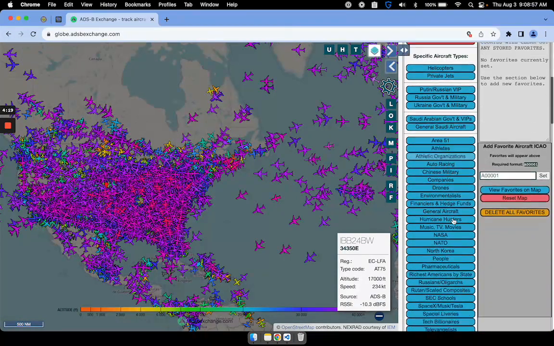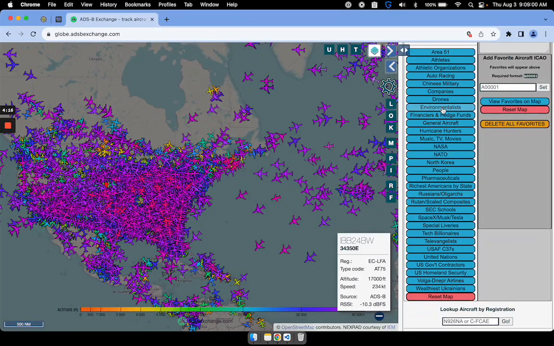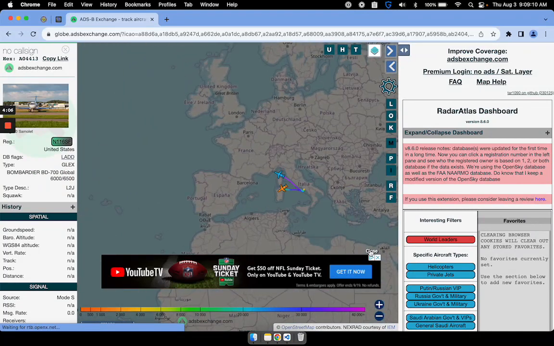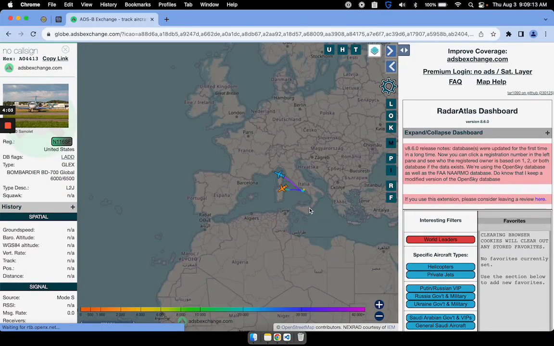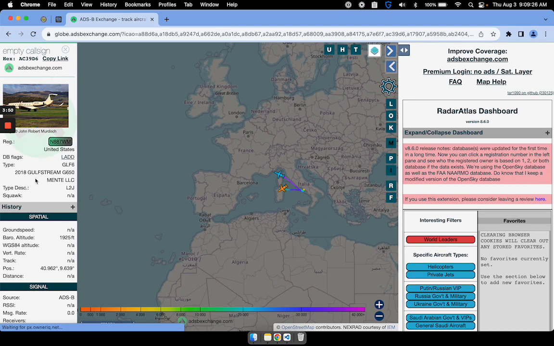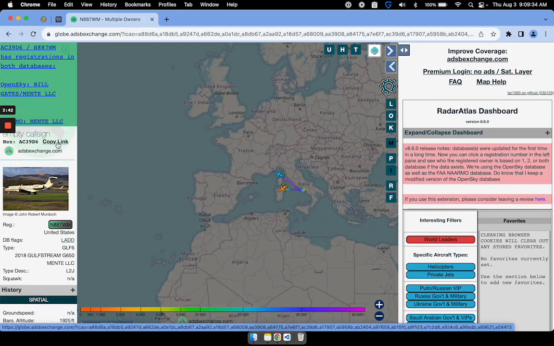All of the interesting filters are still here. They come and go sometimes as I see fit or in current events and things like that. One of my favorite ones is, of course, the Tech Billionaires button. When we click that, we can see who's active in the air or who has been active in the air in the last 24 hours. If the airplane is colored, that usually means that it was seen pretty recently. If we click on the airplane icon, the left pane here will display some information about that plane. And then, of course, as always, if we click the N number, the registration number here, more information will display.